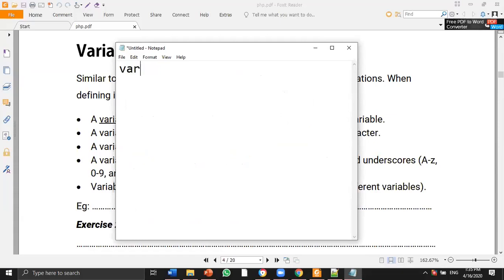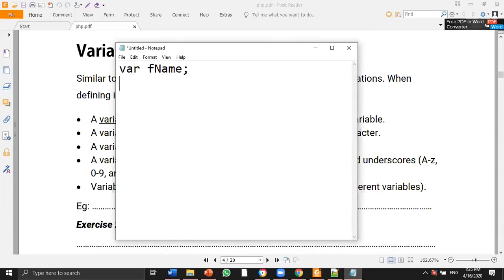We need to declare a variable by saying var, and then for example, first name. You need to end it with a semicolon as well in JavaScript. This is not in PHP, just for your understanding.